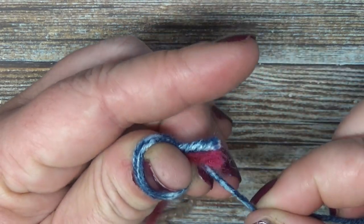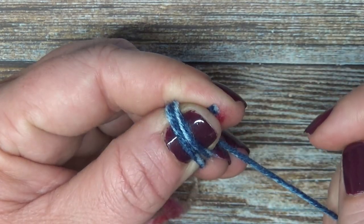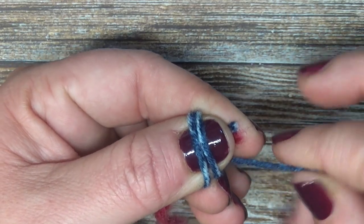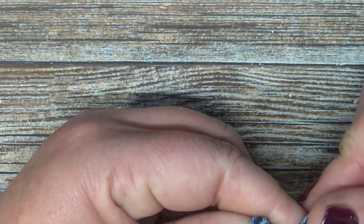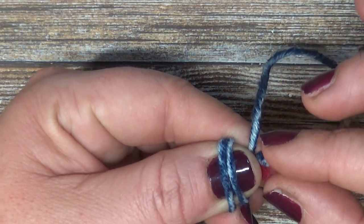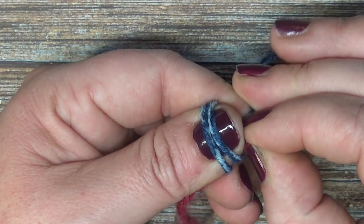All right, place your finger back just like this. And now what you're going to do is take this new yarn and put it in between the yarn and your thumb. See that? It's in between. And now I'm going to take this and I'm going to fold it over that, like tuck it in there real good.